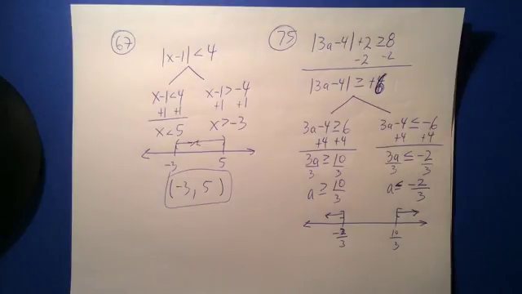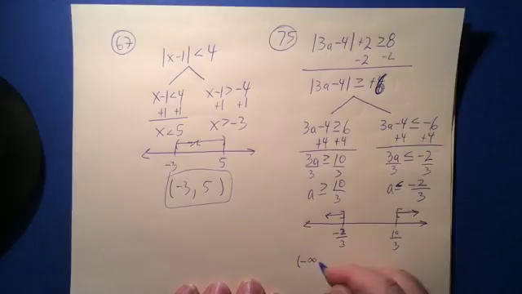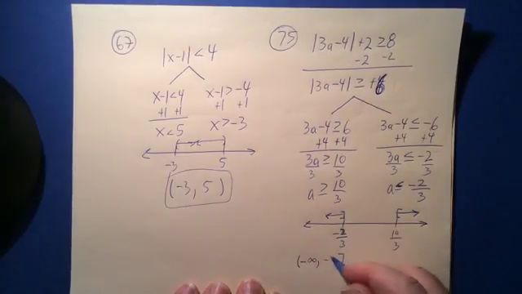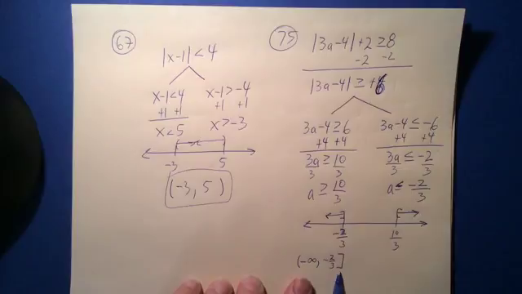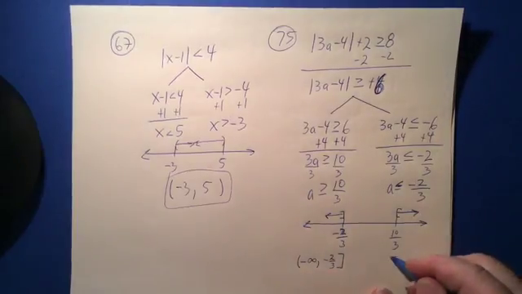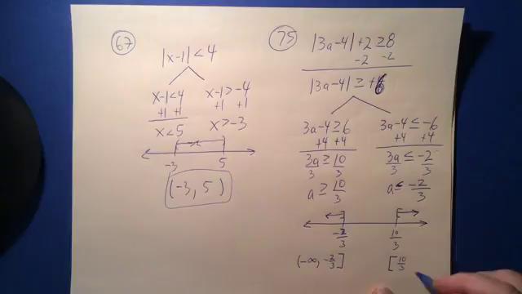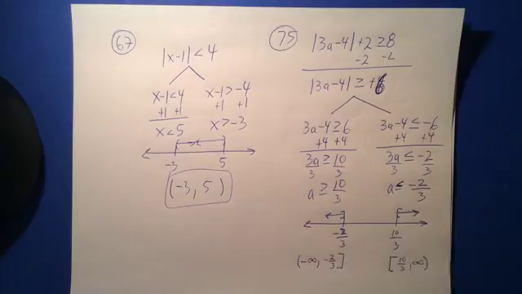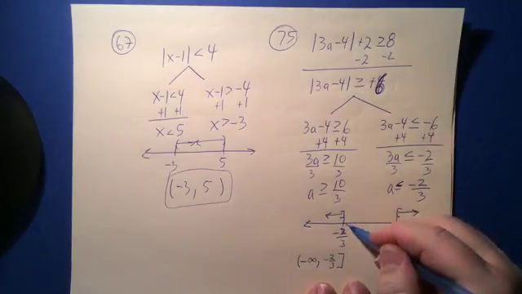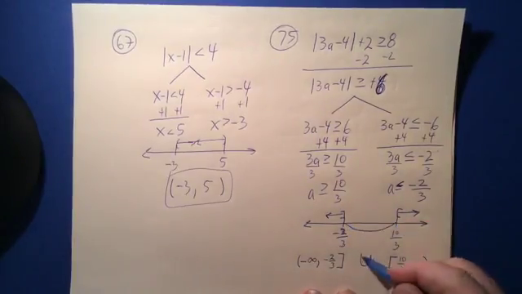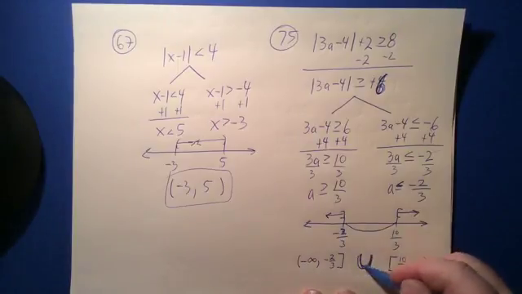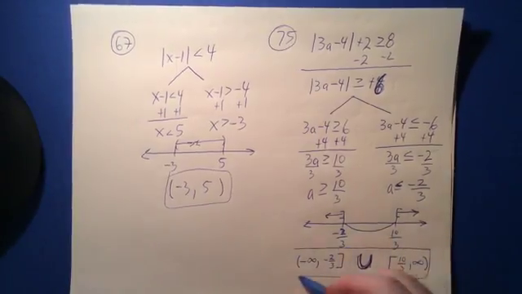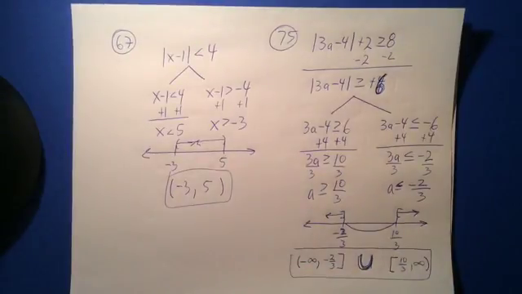So like the problem we just showed when we were looking at question 66, this is going all the way to negative infinity. So this is going to go from negative infinity to negative 2 over 3. That's the first part. Here, this is going to go from 10 over 3 to where? Positive infinity. And because we're looking at all the solutions, we need to join these two together to make a union. So it's, oops, not a real U, just like a U shape without the stem at the end, to express this final answer in interval notation.